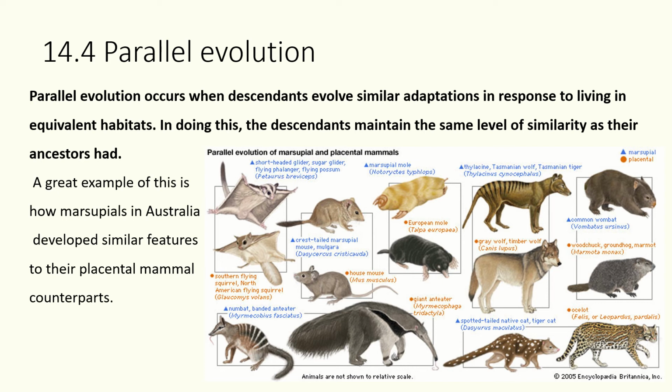So a great example is parallel evolution of placental mammals over in the Americas and marsupials in Australia. So for many marsupials that we have in Australia, we can find a placental mammal analog or parallel, I suppose. You've got the marsupial mole and the European mole. Now, these guys shared a common mammalian ancestor before branching off to marsupials and placental mammals. So they shared a common mammal ancestor and they diverged at some point. When the continent split, marsupials got stranded in Australia and so on.